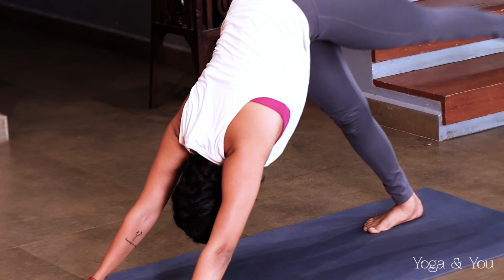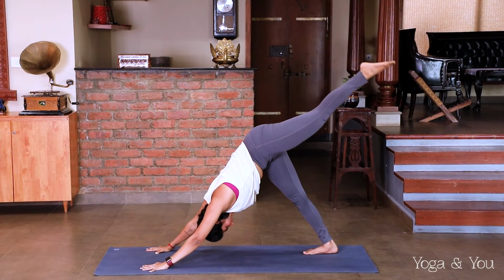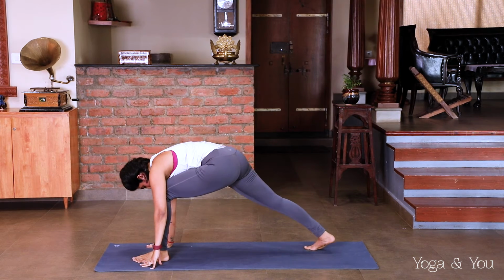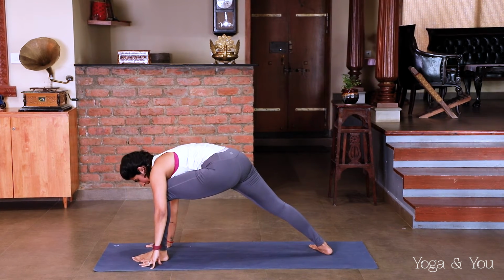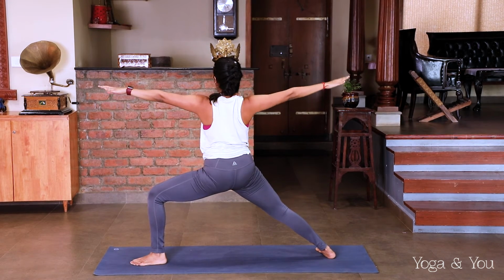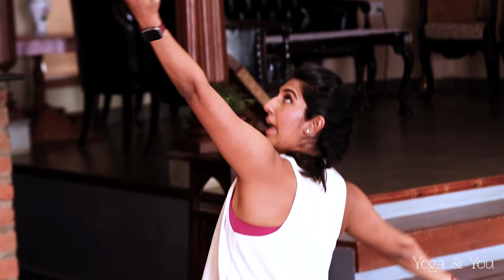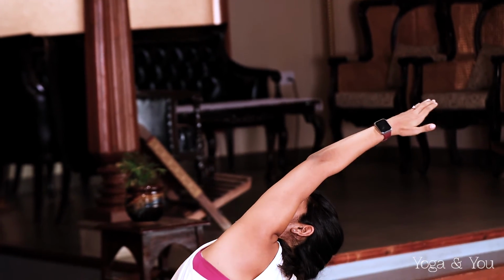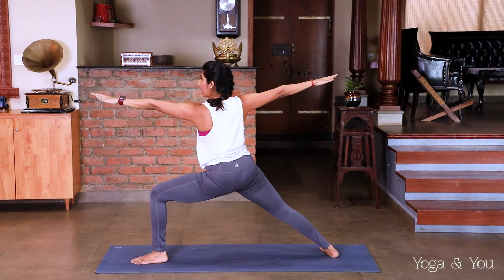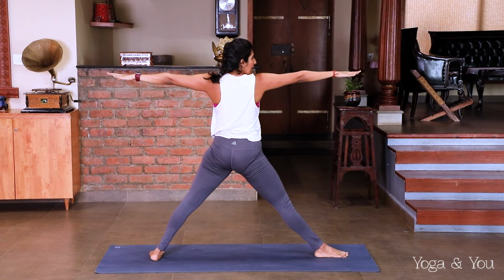Inhale, you're going to lift your left leg up, pulse. 1, 2, and 3. Directly swing your foot between the hands. Place the right foot down completely. You repeat the same sequence. Inhale, come into warrior 2. Exhale here. Inhale, reverse warrior. Exhale and come back. Inhale, center. Exhale, switch to the other side.